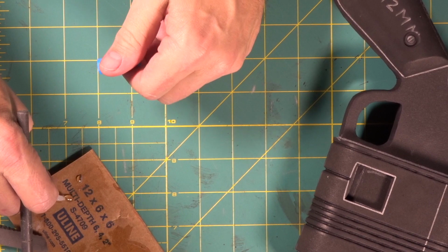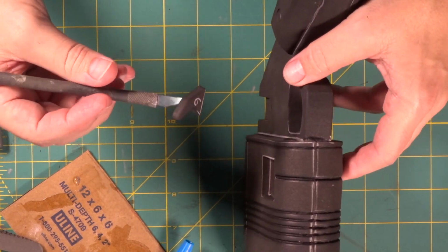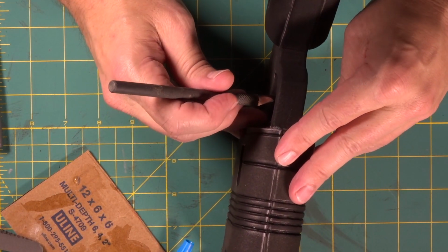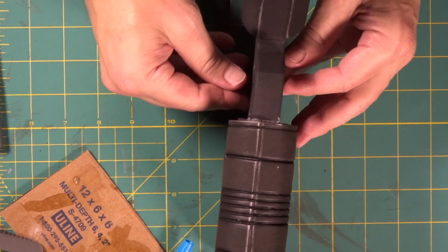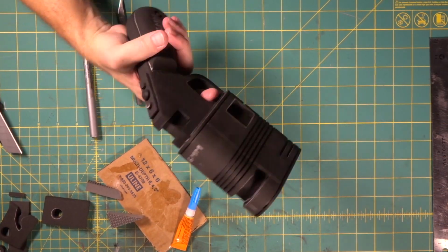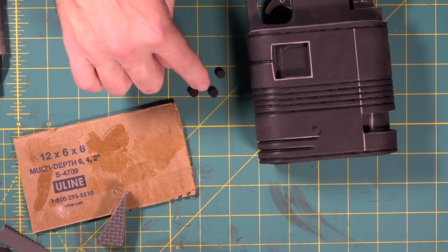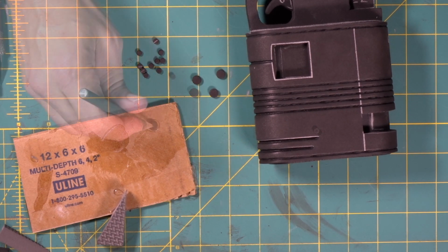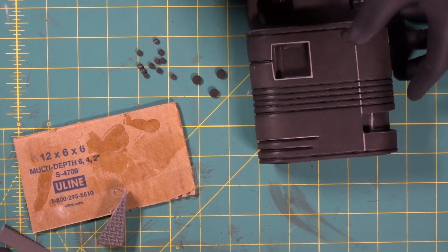All right, we're gonna put some super glue down. There's a puddle. Just like that. Then we can come in here with our X-Acto knife and place it right where we want it, right in the center. Ooh, that's nice. All right, there we go. Jamming. All right, now what we did was we took two different sized brass tubes. You've seen us do this before. And we poked out a bunch of little rivets from 2mm and 3mm foam. All right. We're going to put it right here, just below that silver line near the edge, just like that.